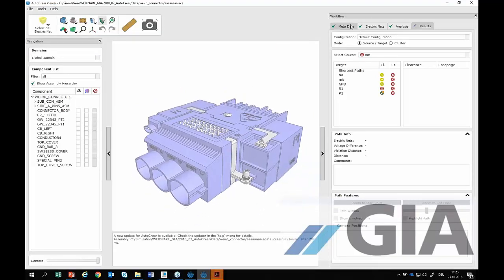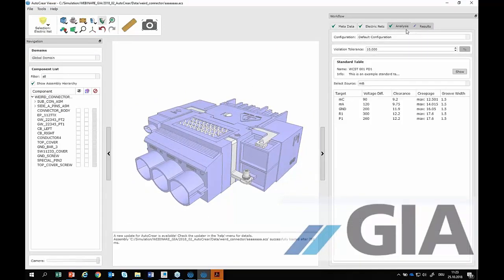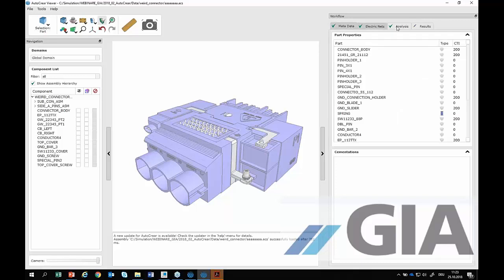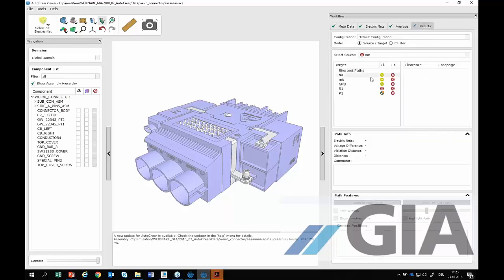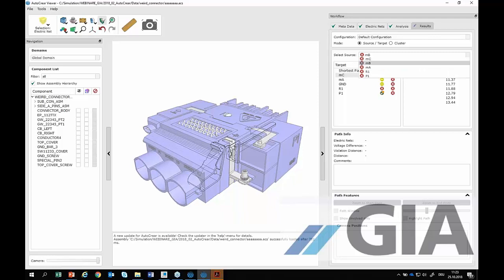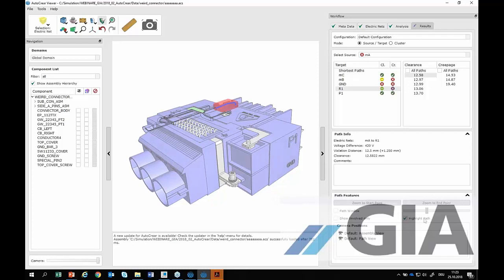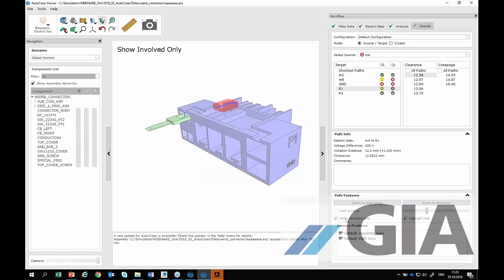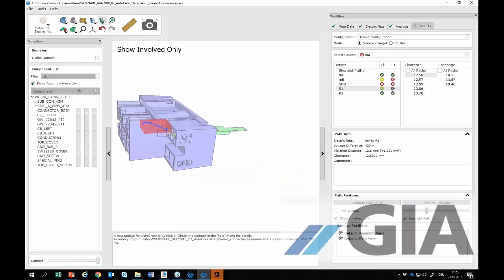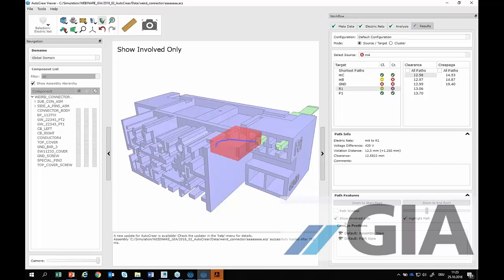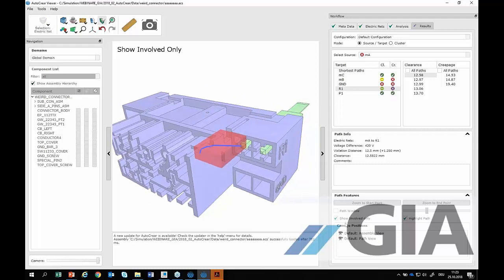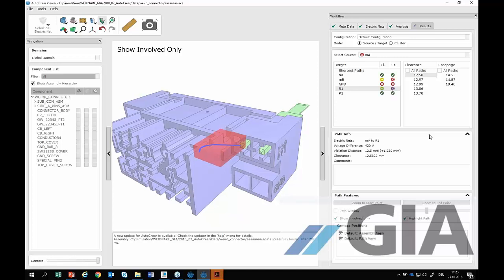I cannot do any additional analysis or change the metadata, nets or anything else, but I can view my results here. When I'm viewing the results, I can see the paths, I can highlight them, I can do all those things to view the paths. So with that free viewer, everybody who is interested in the analysis process can take part.